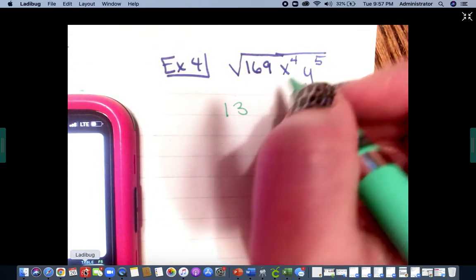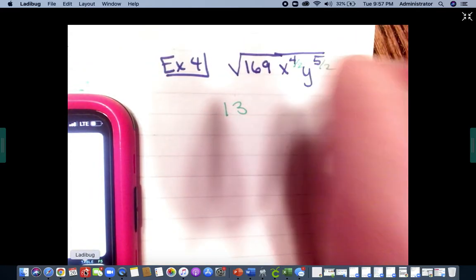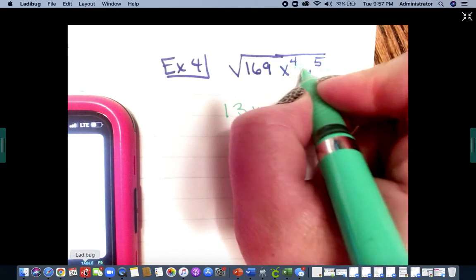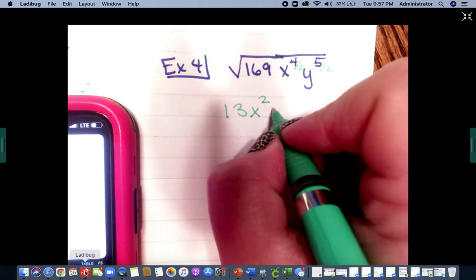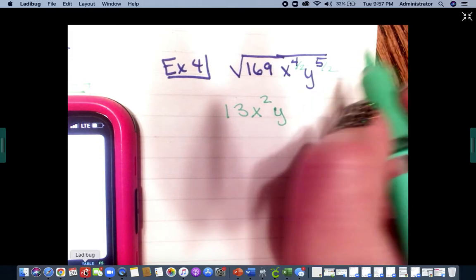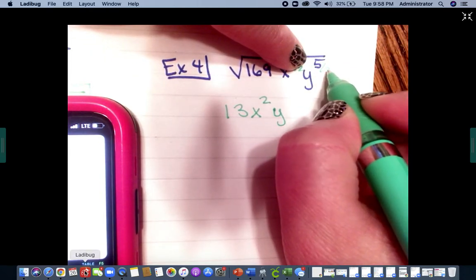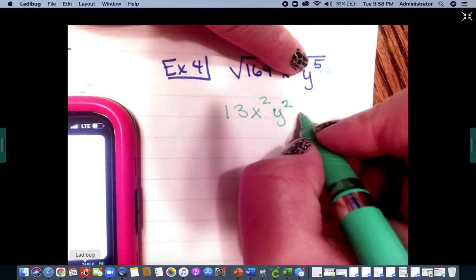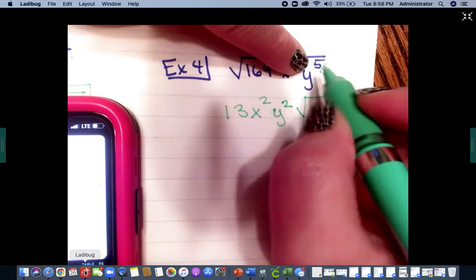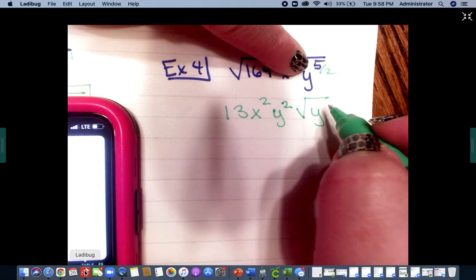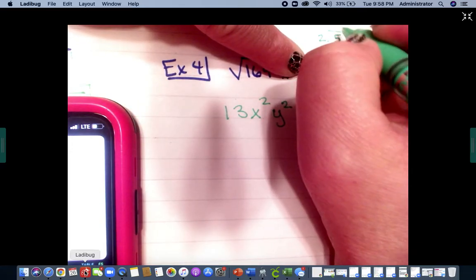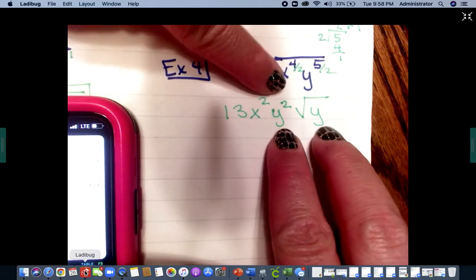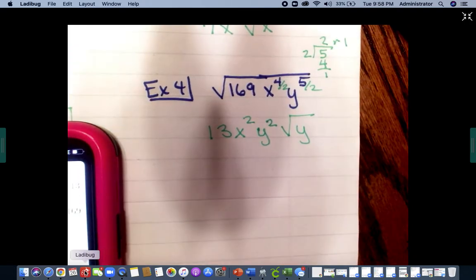And remember, you can think of this as expanding it out or just dividing by your index of 2. The even exponents are always the easiest because that means 4 divided by 2 is 2. The odd ones, some students have trouble with that. So just recognize that 2 times 2 is 4. So that means I can pull out 2 pair. I can form 2 pair, but I'm going to end up with 1 left over. So if it's odd, we should always have 1 left over, right? Again, that's 2 into 5. So that's 2, remainder 1. So in other words, 2 outside with 1 remaining. Okay?